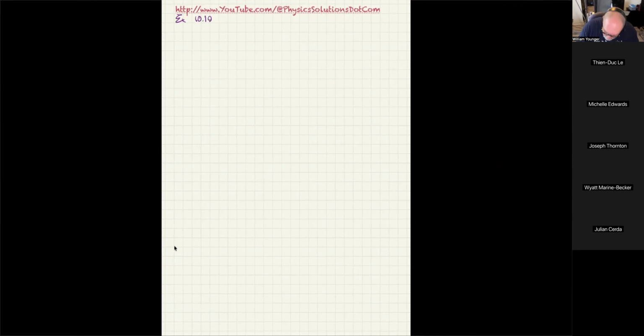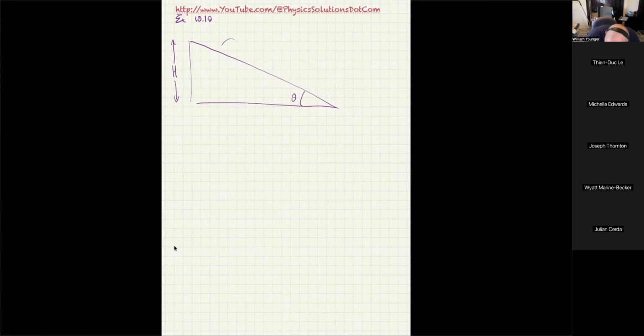And what we're trying to do is solve the same problem, only this time we're trying to do it with dynamics as opposed to conservation of energy. So we're going to have an initial height h, and we're going to have an angle theta like that. And what we have is a ball of radius r rolling down an incline without slipping. And what we need to figure out is what is the friction force and all that good stuff.